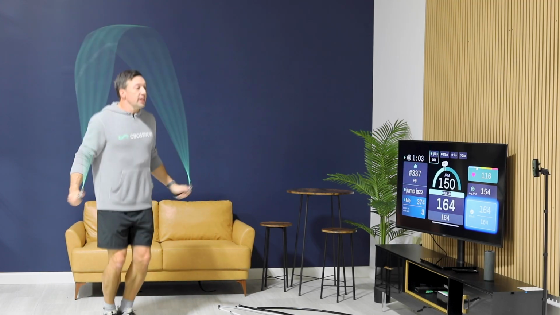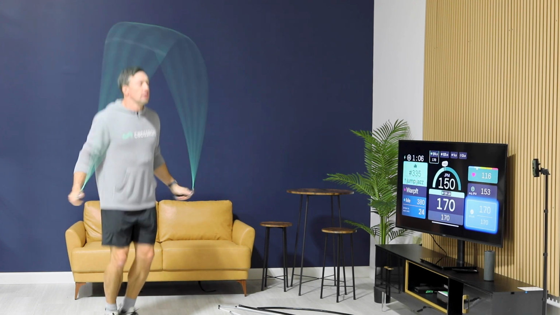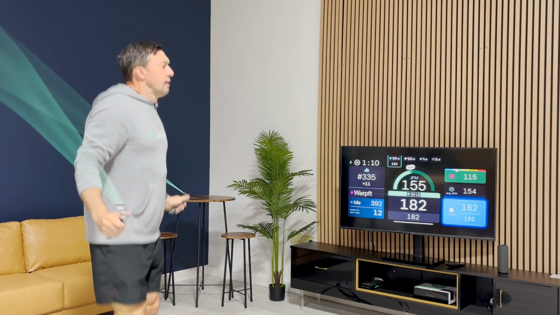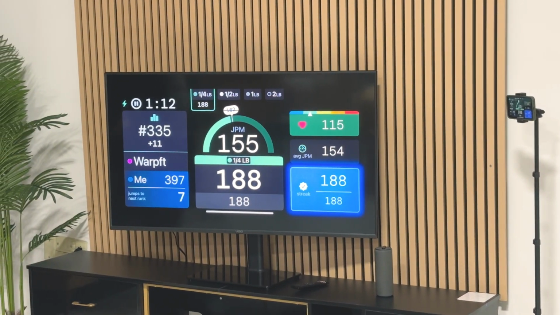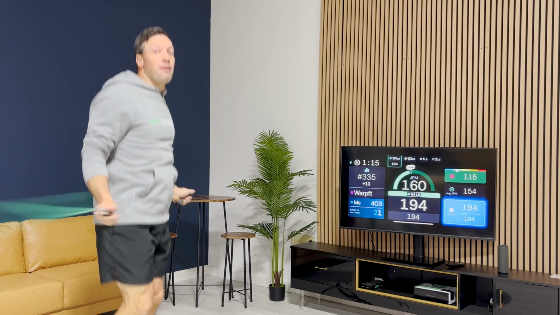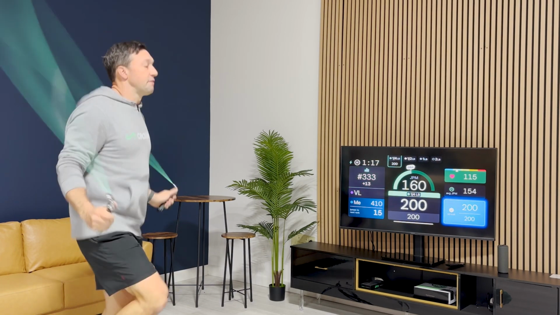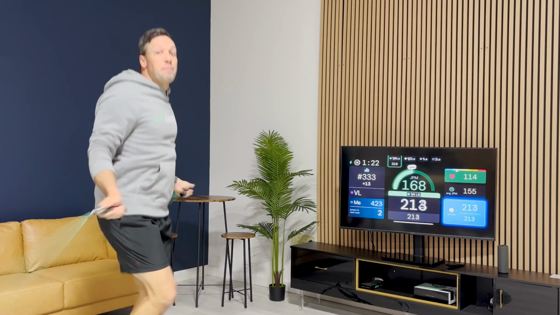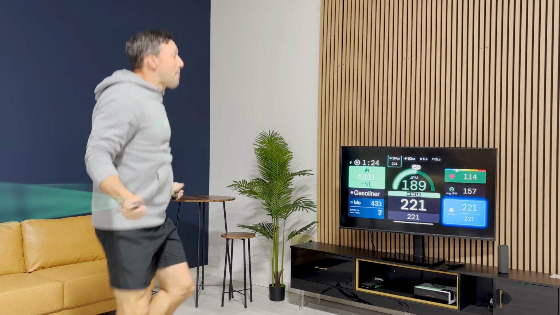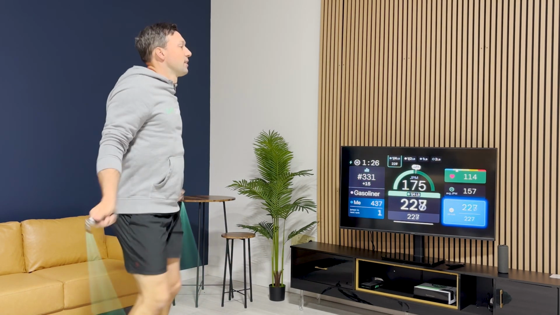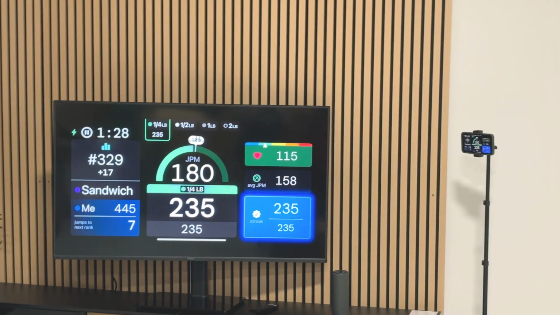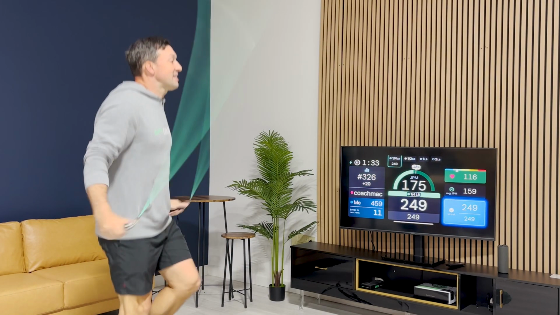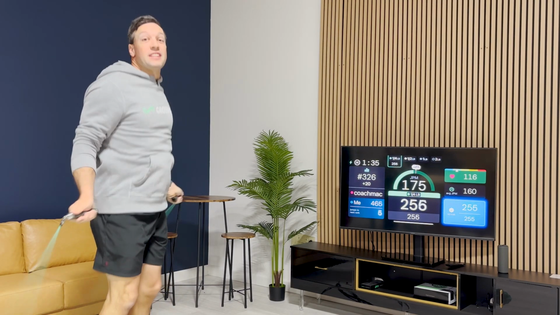If you look above the streak, right in the middle, average jumps per minute. This is a really important reference point when you're jumping. If your pace is falling off your target, if you're trying to average a higher JPM, I can pick up the pace. Just hit my max JPM of 189. Let's see if I can get my average up to 160. Okay, I'm at 160. I'm going to try to keep it there.